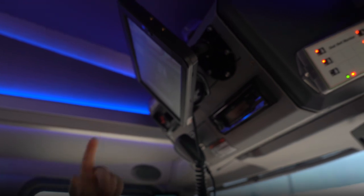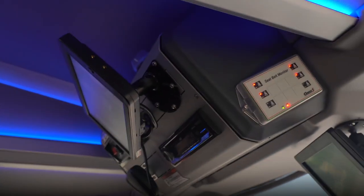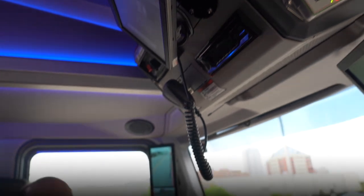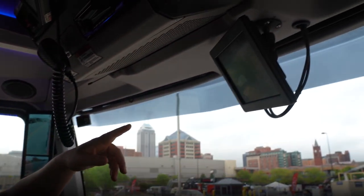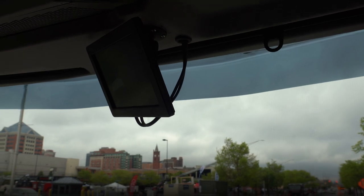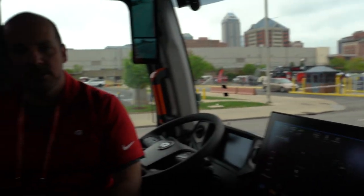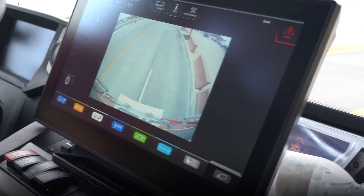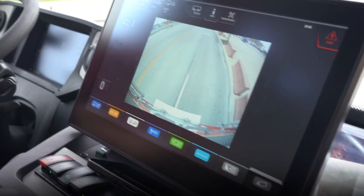The 360 camera is really great for situational awareness, especially when I'm doing crab walking and that type of stuff. Here's my front bumper camera — it's actually probably one of my favorite cameras on this truck. In tight situations it's often a go or no-go decision because I can't see my front bumper. A lot of times this is telling me 'you've got plenty of room, just go,' whereas without it I would have backed up.